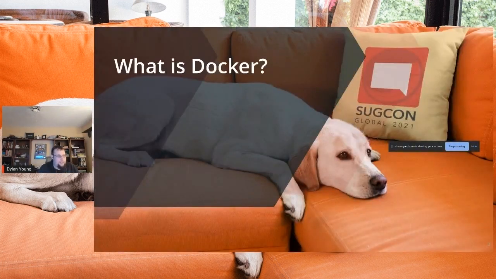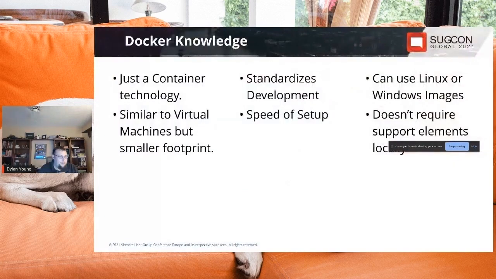So let's just get started. What is Docker? I'm not going to do any fancy diagrams or talk about the terminology of Docker; you can search what is Docker online and figure that out. Docker is just a container technology that Sitecore is using. There are others out there, but it's the more common and most popular one. Microsoft is also using it fairly well. It's similar to a virtual machine, but with a smaller footprint from a disk drive perspective. Typically, virtual machines are several gigs, maybe even tens of gigs, whereas a Docker image is only going to be 1 or 2 gigs at most.